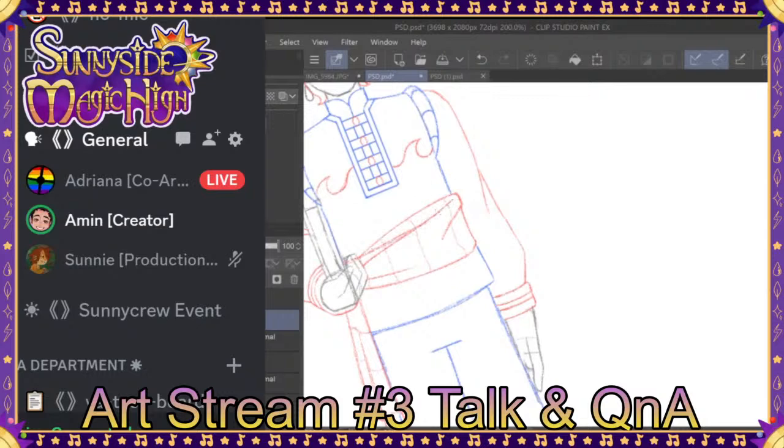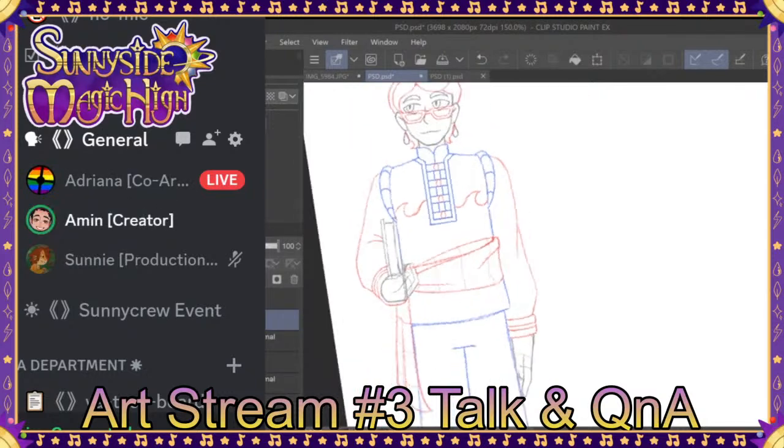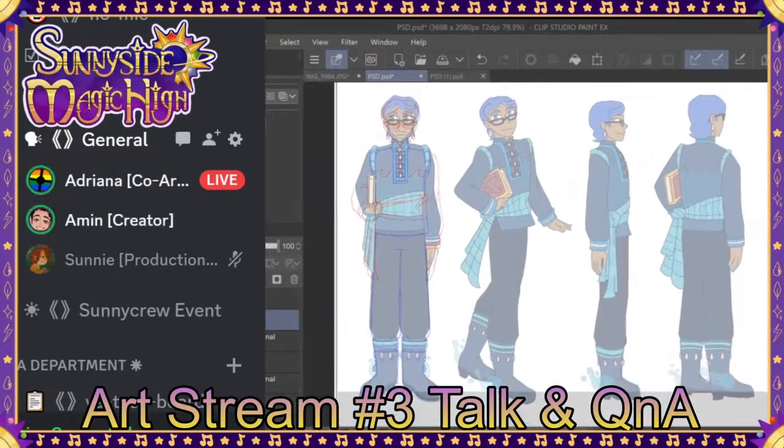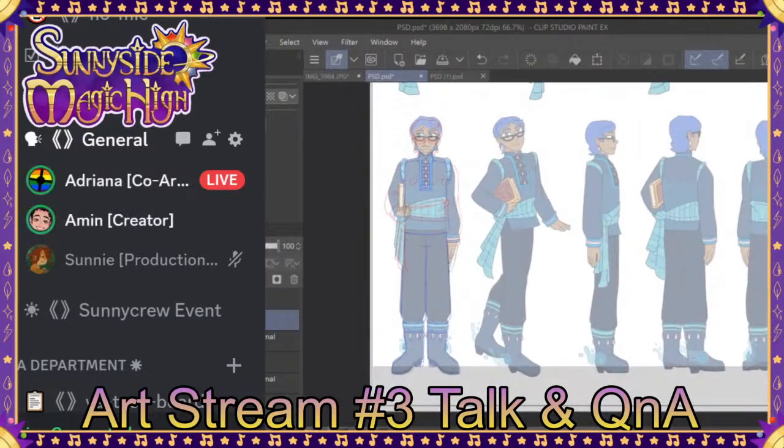Also, I feel like in the front pose, it's more on his stomach, like his belly button area, whereas in the 3/4, it looks more like it's at his waist. Yeah, I think it's a matter of how his legs are really long compared to the other ones. I think that's why it looks like it's on his waist and his stomach. Is that consistent with all the main fours turnarounds, like the past ones? The old 3/4 for Crescenta, was her torso really long? No, it's her legs that end up being really long. Oh, the legs. Interesting.